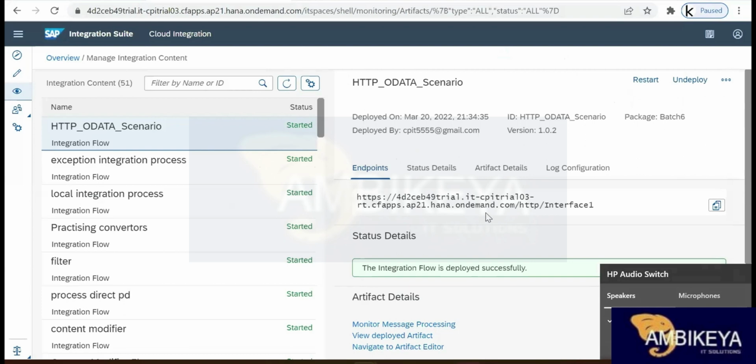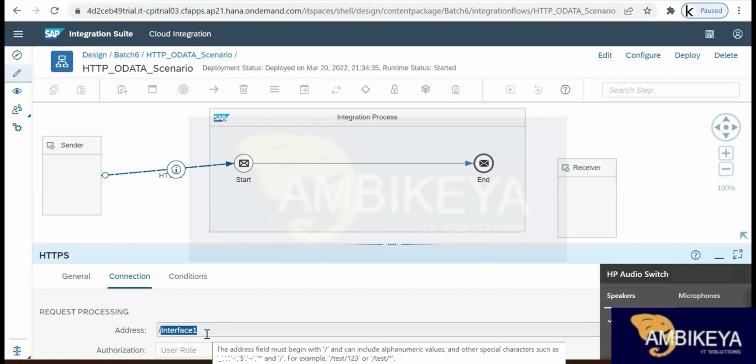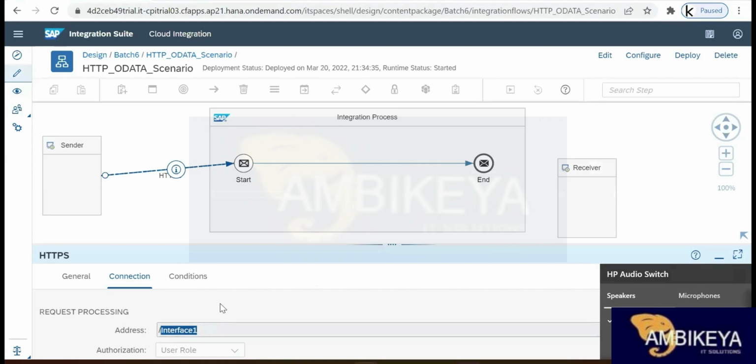For HTTP, let us think the source system is asking for an endpoint URL. They say, give me an endpoint URL, and I'll send the data to that URL. Then you can go for HTTP and generate an endpoint URL. It is very simple. Just give some meaningful name, like a RISF ID, so that it will be unique. And again, I forgot to say, this name should be unique.